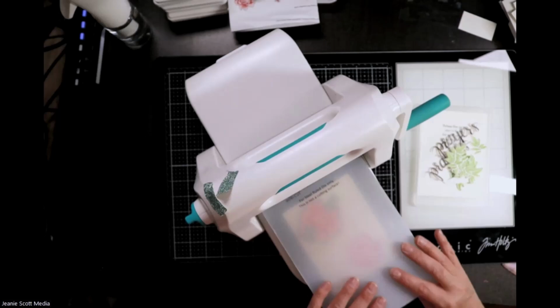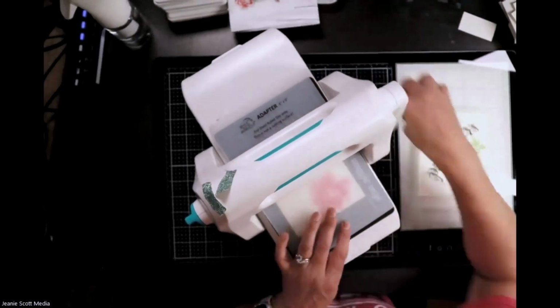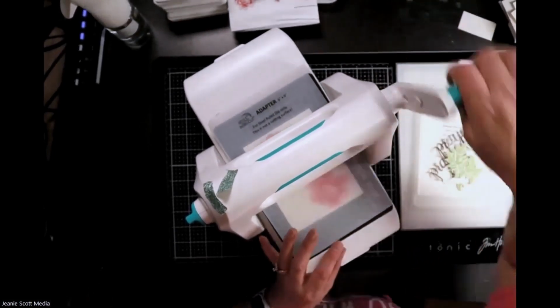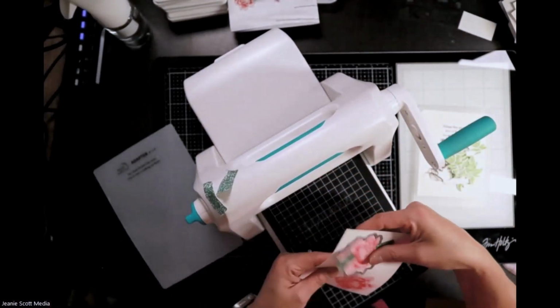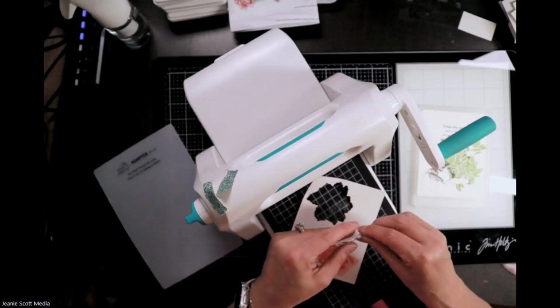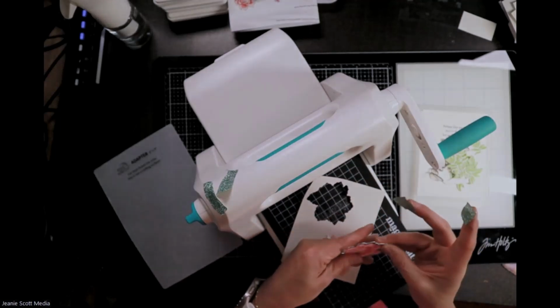I absolutely love these stamps. They're so elegant and so beautiful. I hope Altenew never retires them. They are quite old. They are a throwback, but they are absolutely just stunning.